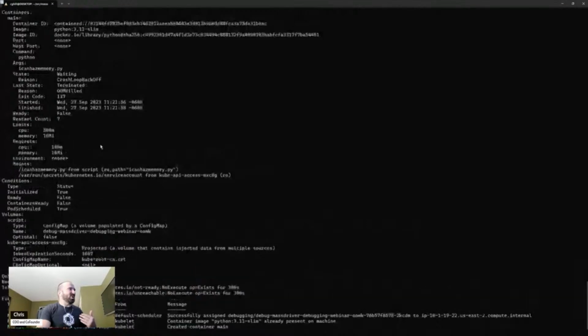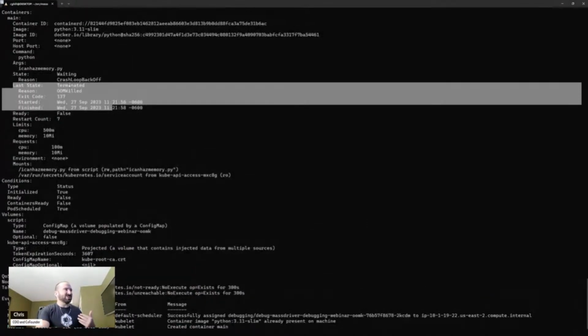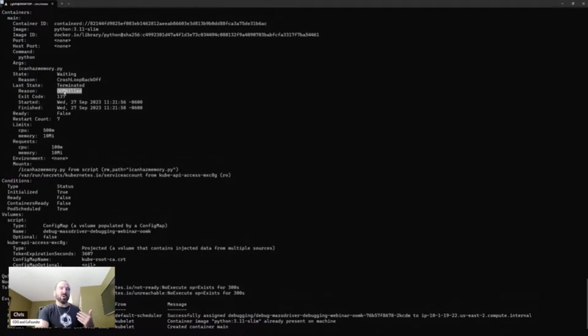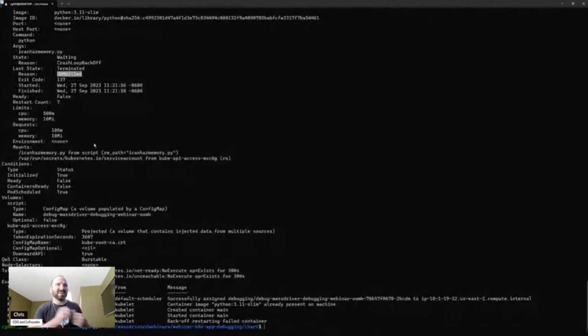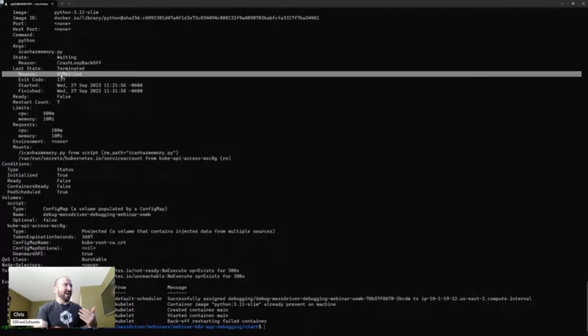If you scroll up just a little bit, you'll see here the last state was terminated and the reason was OOMKilled. And so if you're not seeing it just when you're doing a kubectl get, you can also always check up here, and this will give you the reason for why the pod was last terminated.